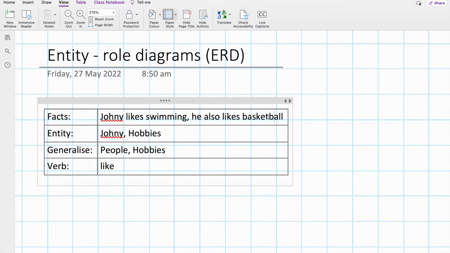Okay? So I'm going to now come down here separate to all of that, and I'm going to write a generalized version of that. Instead of the plurals, I'm going to use the singulars. I'm going to say person likes hobby. That is a simple, distinct, atomic fact. What do I mean by atomic?